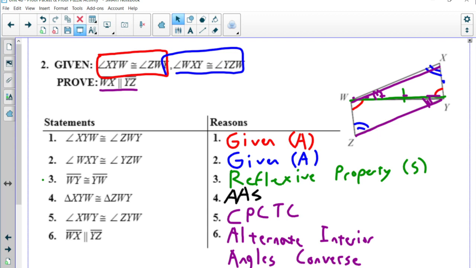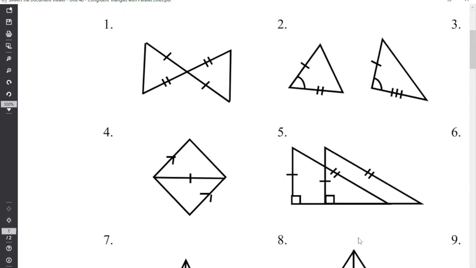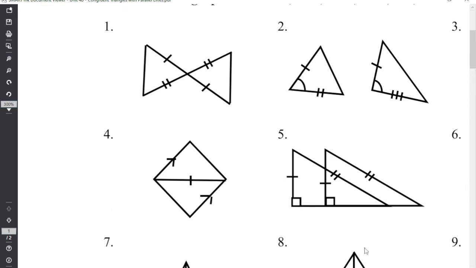All right, flip the page. Flip the page. We're going to take a look at a couple problems of these with congruent triangles. Now, you've done a worksheet like this before, so these type of problems should look familiar. The idea behind this worksheet is that you are doing a justification for anything that you mark in the diagram. If it's not already marked in the diagram, you need a reason for it, which are reasons that we have talked about and we'll keep talking about.